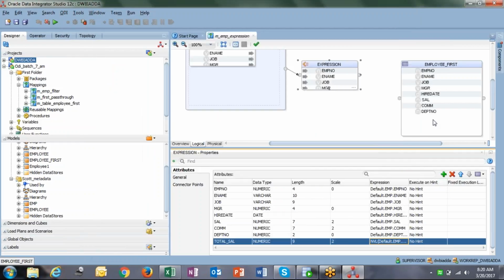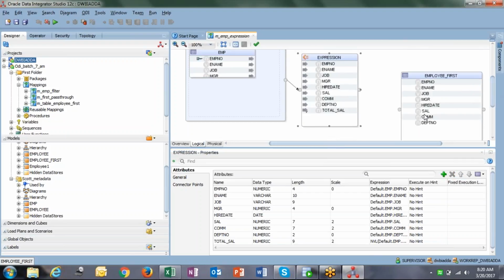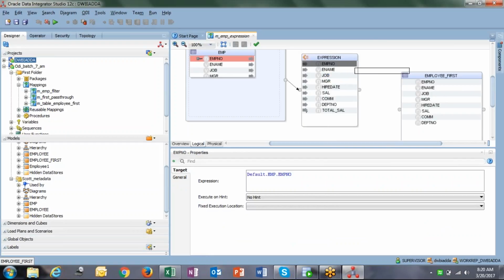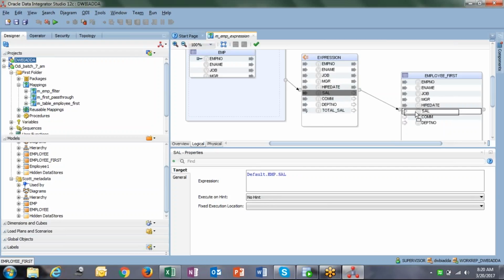Now our expression is ready. Now what I'm trying to do is connect my total salary to the salary column. Let's connect from this one to here, from there to here, job, and your hire date, otherwise salary to the salary, commission to the commission, department number to the department number.